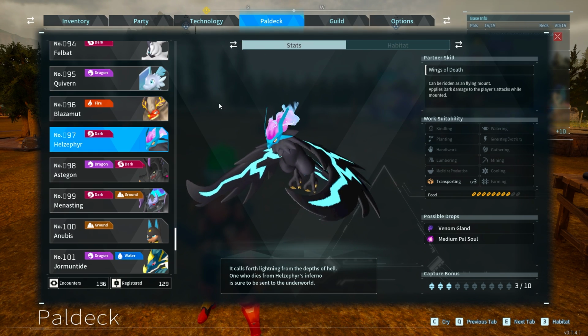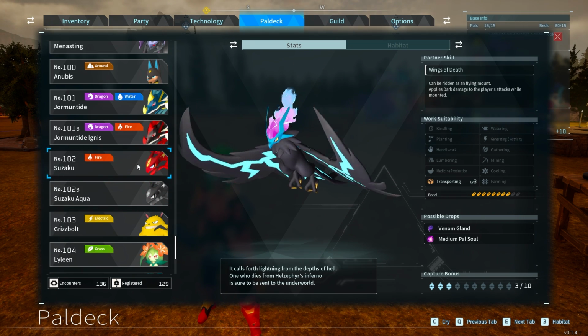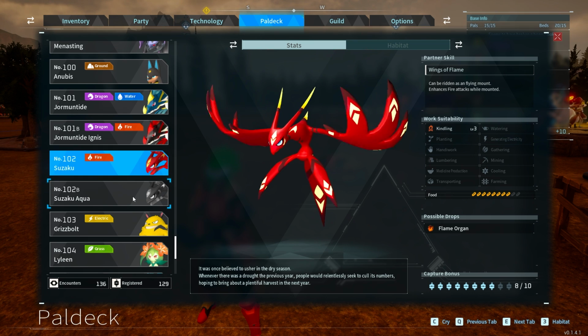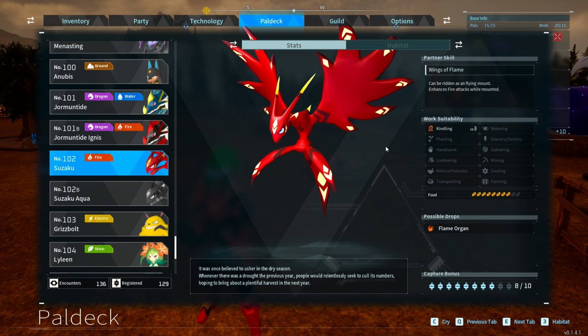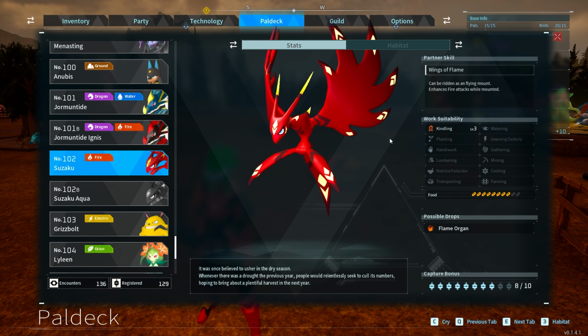Now, next up on the list is actually a little easy and hard tame to get, the Suzaku. Now, Suzaku as well as Suzaku Aqua on this list is kind of like our 9 and 8. And I'm not going to keep clicking between them because they make that terrible noise, but it actually will increase your fire damage or water damage depending on which one you get. Their saddles are unlockable at 40 and 43.